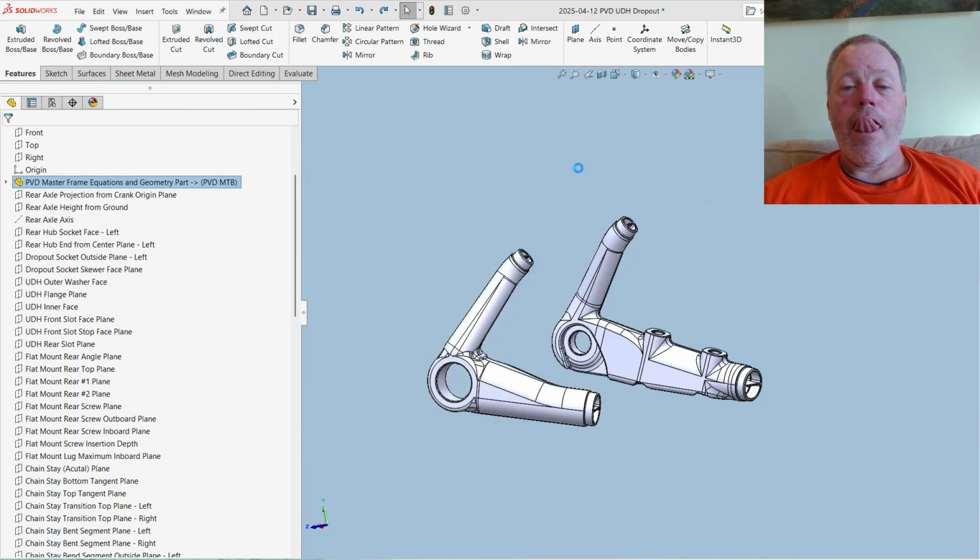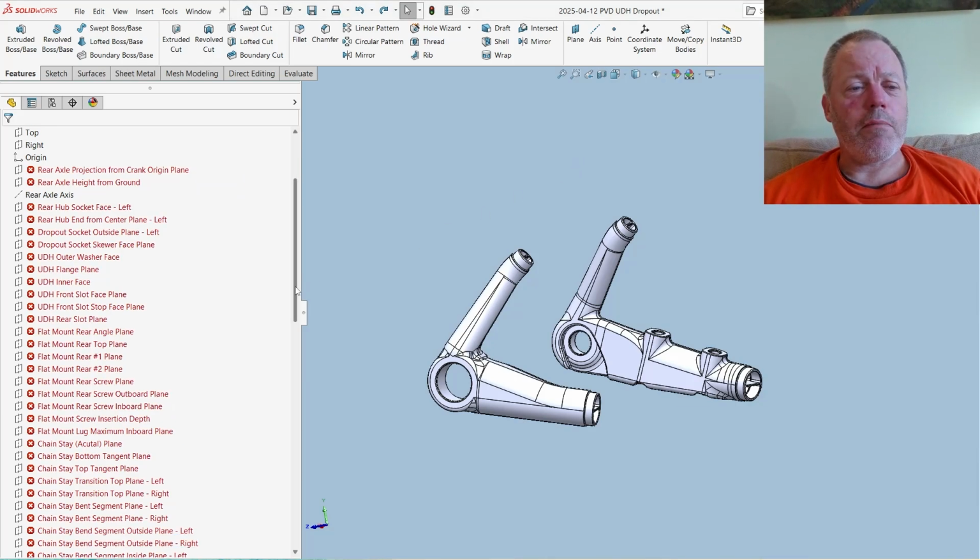And we wait. And come on. This is my life. I need a faster computer. But this is actually some extremely complex parts. Like most people don't have this level of complexity.